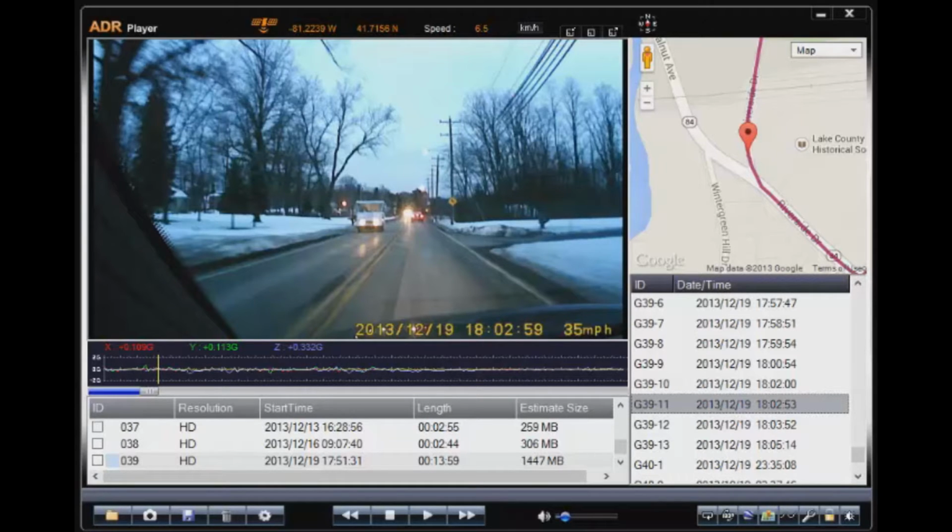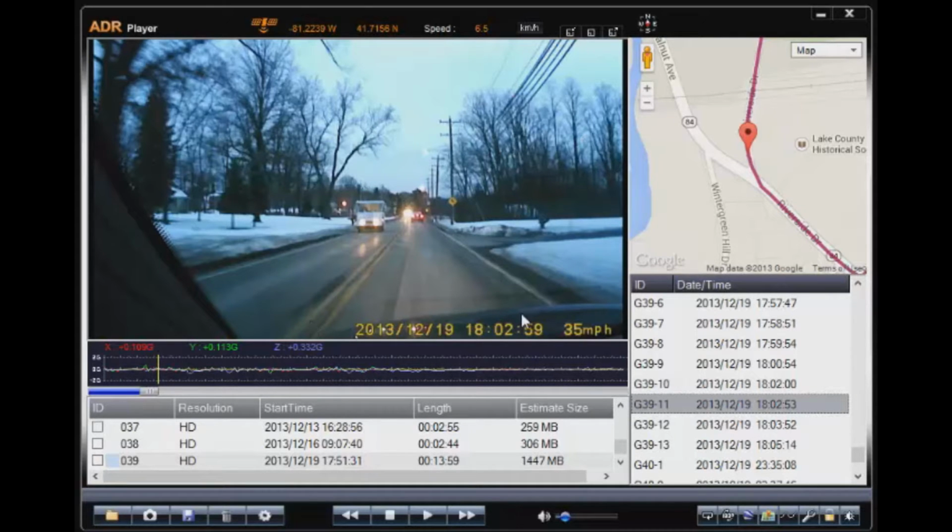The Stealth system comes with the NDR23, the interior component. It's on the right hand side. You push it in and it will come right out. The SmartNav 5 is on the back right hand side of the mirror. You remove the cover, take out the SD card, put it into your PC. An ADR icon will appear. You double click on that ADR player icon, and then this screen will appear.